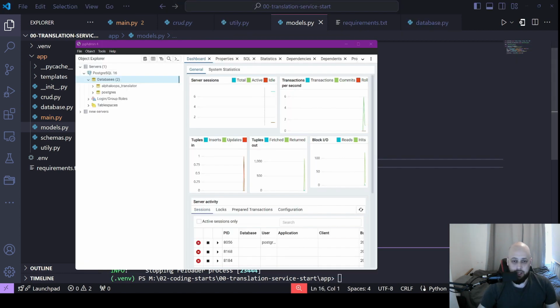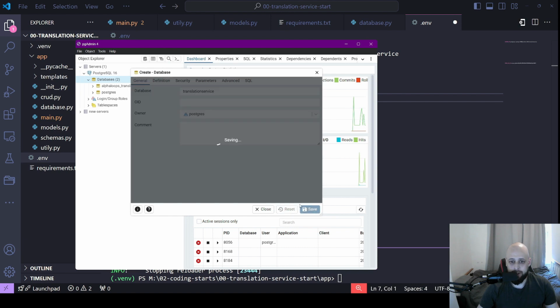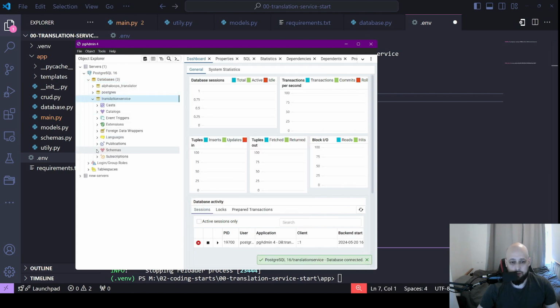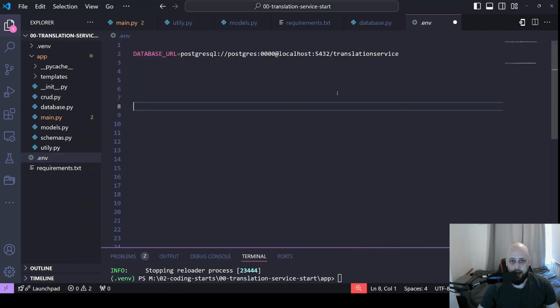So next thing we'll do is create our database in pgAdmin4. I'm not going to insult your intelligence by showing you how to download pgAdmin4 from the internet. Just Google it, download it, configure it. You will get a username and a password once you configure it, and then you will see in your server cluster, you can create a database by right clicking on databases, create database, and give it a name. So I'm going to give it the name translation service. You'll just click save, and that's it. You have your database. If you go under schemas and tables, if you click refresh here, you'll see that there are no tables, which is good. We will create that from Python.